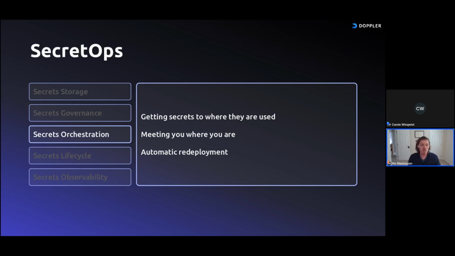And the way that we achieve this is with integrations. We try to implement as many as we can, but that's something to be looking for: how easy is it to actually deliver the secret into your production environments. The other piece, which is really handy and an area where we're continually investing, is automatic redeployment. We support this right now specifically in Kubernetes, where if you set up our Doppler operator, we can sync secrets into a native secret in your cluster. So it's available for you to mount as a file or to inject as environment variables, which is handy. After that operator completes the sync from Doppler into a native secret, it can identify all the workloads that are relying on that secret and restart them.